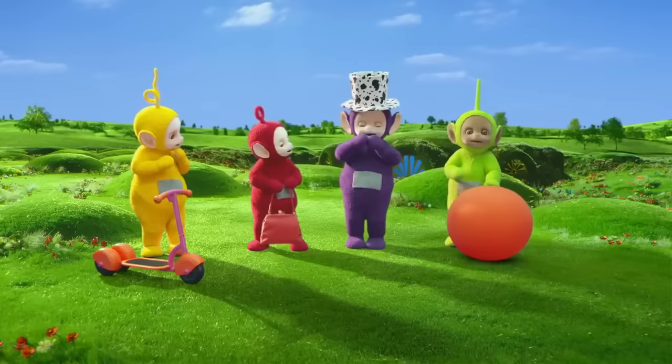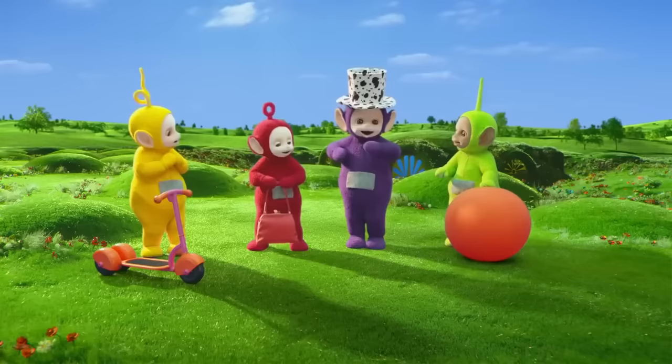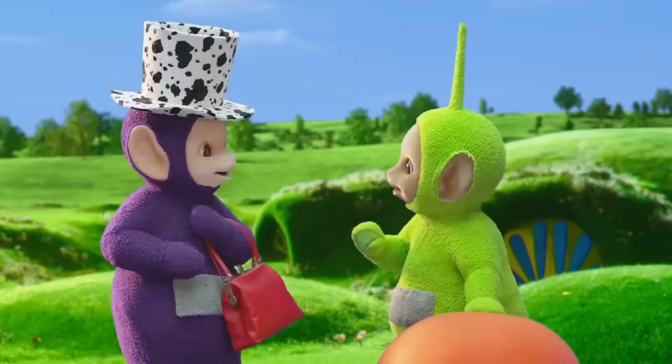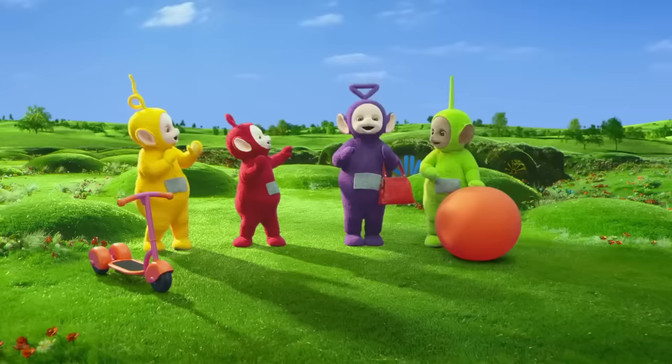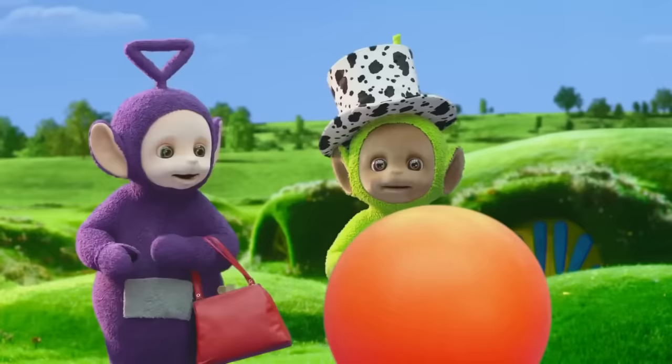Tinky-Winky bag! Oh, Po, Tinky-Winky bag! Oh, Tinky-Winky, Dipsy hat! Dipsy Laa Laa ball! Laa Laa ball!